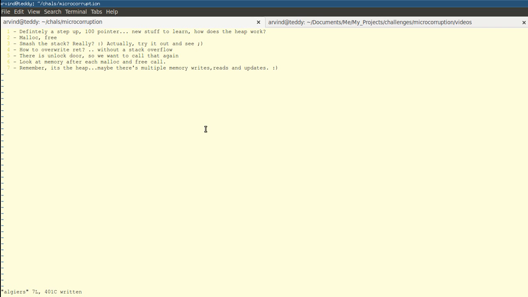And remember, it's the heap, okay? It's not the stack. Think of it slightly differently. How does a heap data structure look like? What are its components? What components are accessed when and why? I really don't want to say much more than that, but Algiers is a super fun level. It's one of my first ever heap exploitation levels, and I was stuck on this for a super long time. Very frustrating, but when you get it, it's really cool. So stick at it. Might take you a couple of weeks too. I mean, if you're smart, you'll probably get it in a couple of hours, but it's fine.